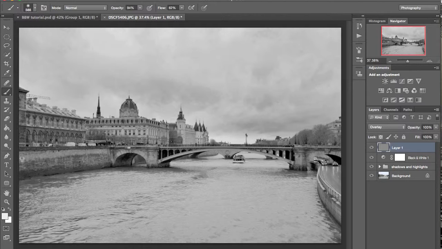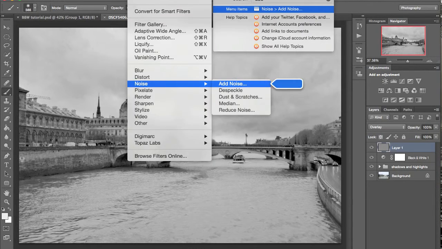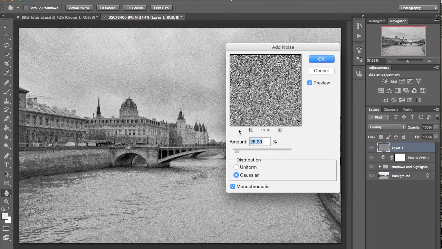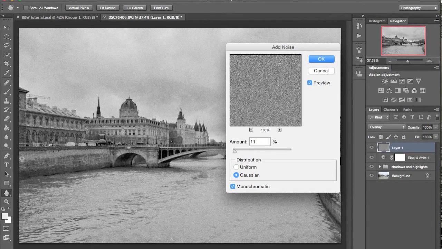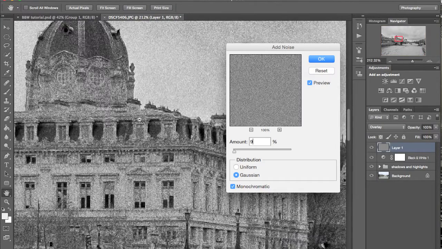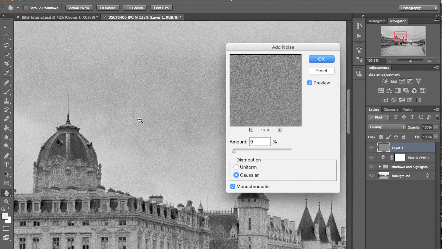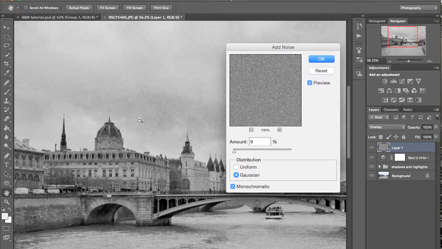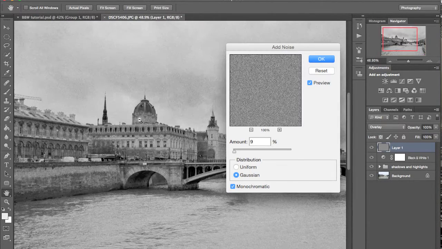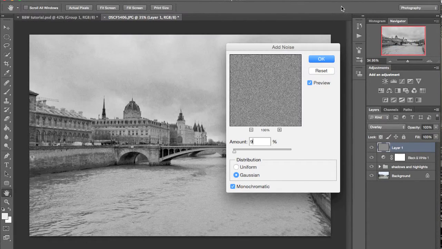So the gray does not affect the image at all, but I'm gonna add some noise, which I will turn to about 11, 9 seems okay, and I hit OK.